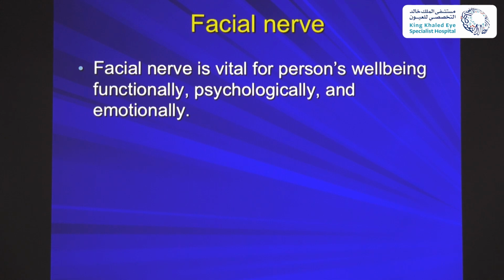Okay, now we talk a little bit about facial palsy. The facial nerve is an important nerve for the whole face. So patients with facial palsy deserve a multidisciplinary approach. You cannot treat it as an ophthalmologist alone. Facial plastic surgeons can't treat it alone. They even need psychiatric support, because it changes the patient's life dramatically. So they need special treatment and special support.